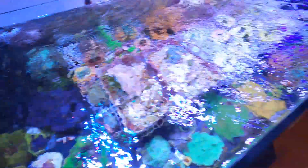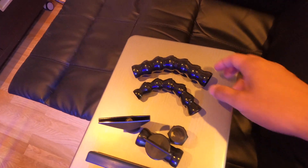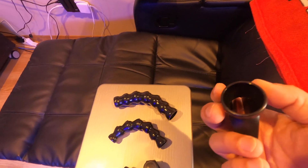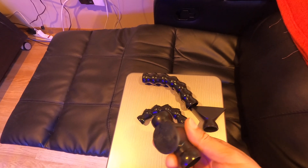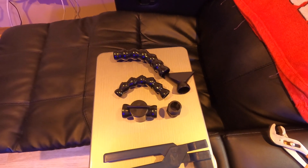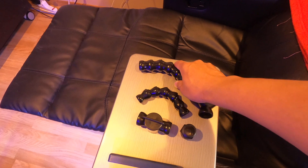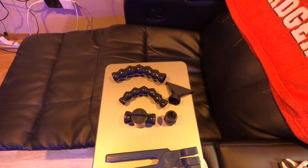It also does not have a valve that prevents water from going back into the return pump. I'm a little annoyed about it, and even with this project there's still nothing I can do about it, because I was able to get the Loc-Line tube, the socket, and the flow control, but currently I cannot find a vendor that carries a three-quarter inch return line check valve to prevent water from being sucked in.